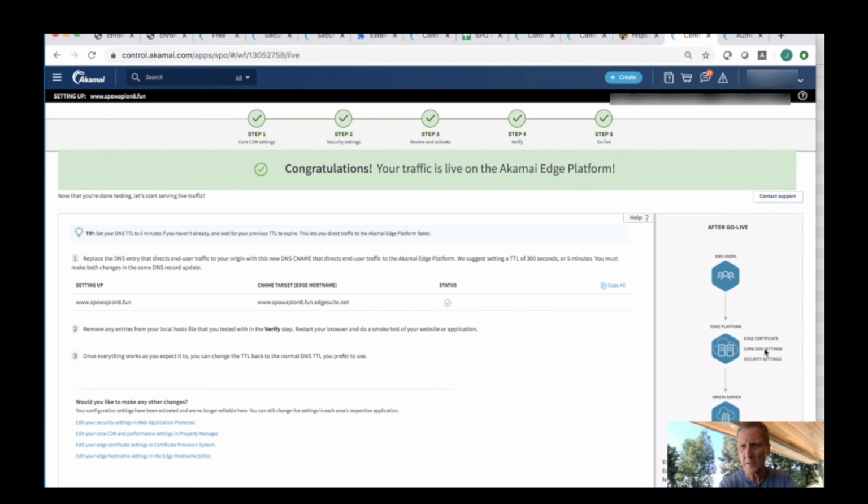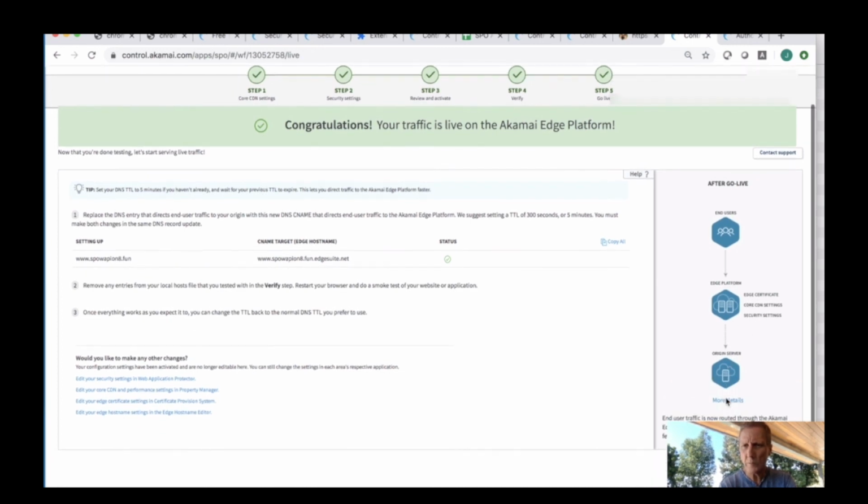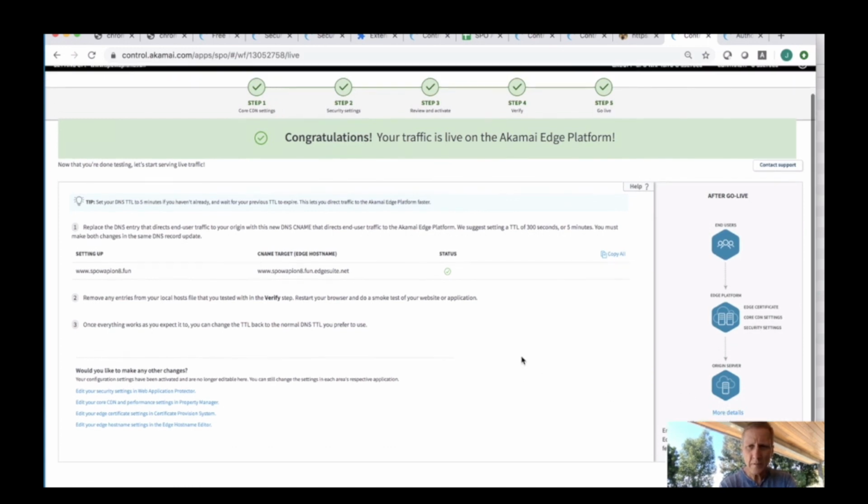The core CDN settings, the ION performance settings, and then security settings are applied. And then we go to the origin server only when we need to fetch content that's not cached. So that's about it. Now you're basically done with the setup. That didn't take that long at all.